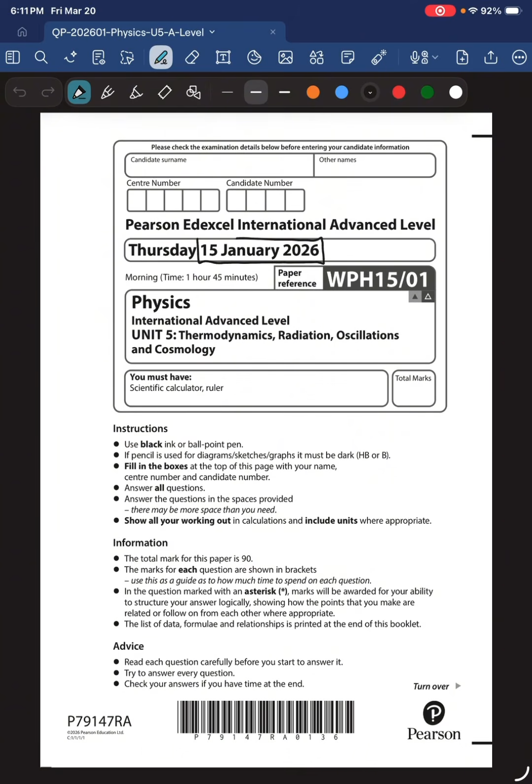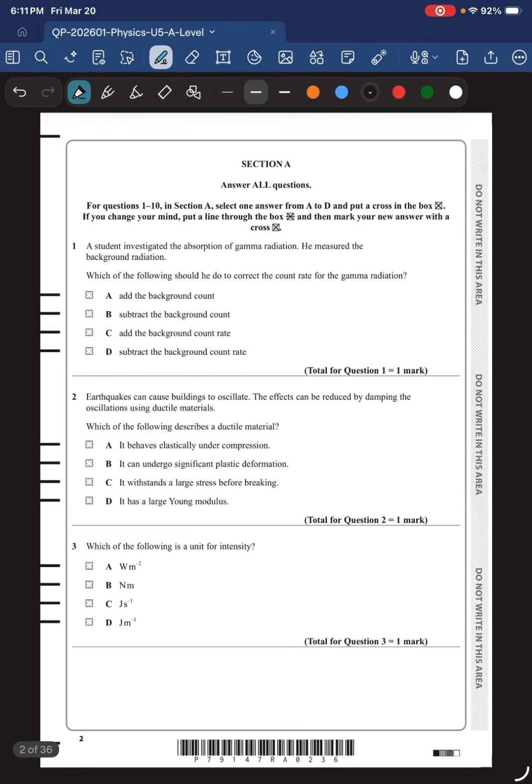January 2026, okay? As I said in previous videos, for some reason lately, in this past paper season, in January 2026 and in November 2025, they put out two tests, a Unit 5 and a Unit 5A. From what I checked, Unit 5A is different from this test we are taking now. So at some point, I hopefully will find time to go over it. But anyway, let's dive into this test now, okay?